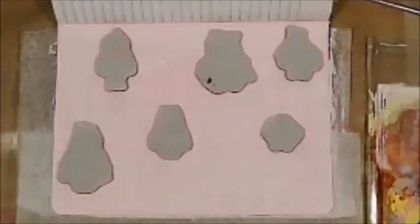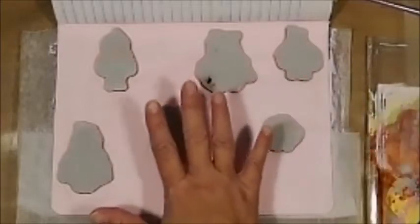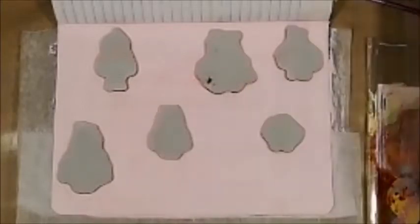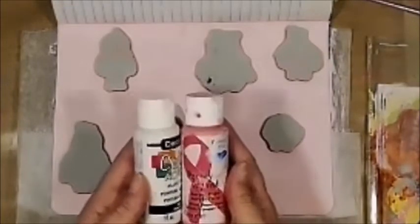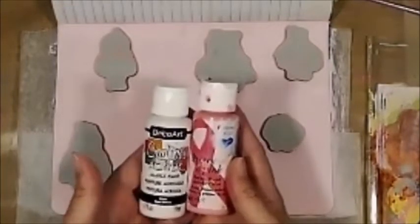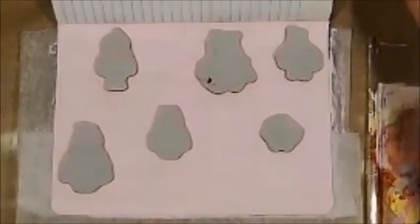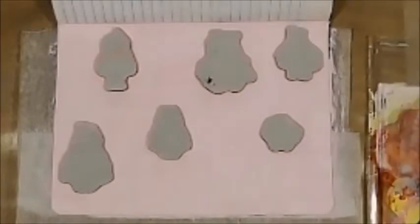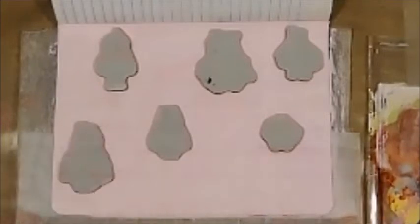Just to give you a real quick synopsis of what I've done, I did not gesso this page. I mixed two colors of craft paint, just Pretty in Pink and some white, to lighten it up a little bit and give myself a little bit of a background color.